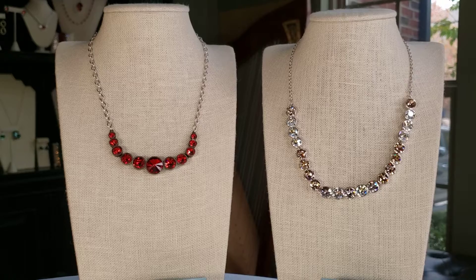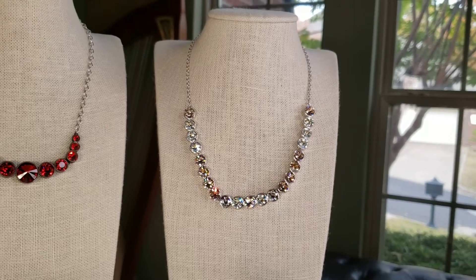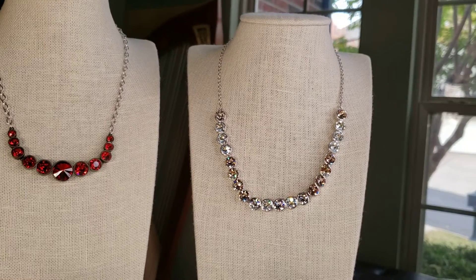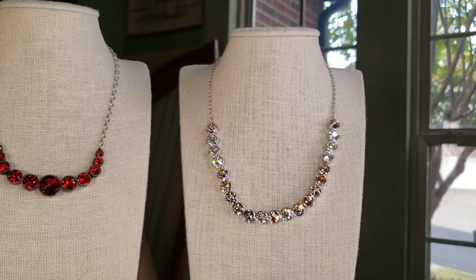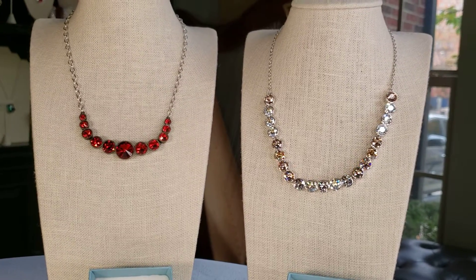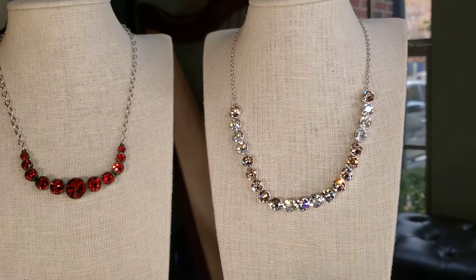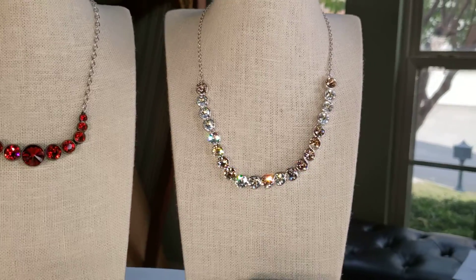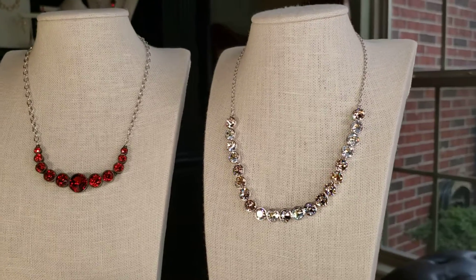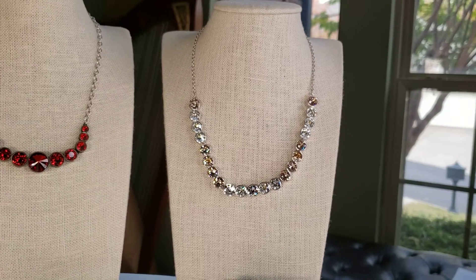The crystals include crystal golden shadow — and if you look you can see all of them glimmering — crystal moonlight, crystal silver shade, light silk, and silk crystal. You can see those silk crystals if you watch my rose gold videos. It's 16 to 18 inches adjustable on a very simple chain. You don't need any dramatic chain when you've got something like this sitting on your neck. It's our Glimmer Necklace, normally $99, on sale for $59 this month.